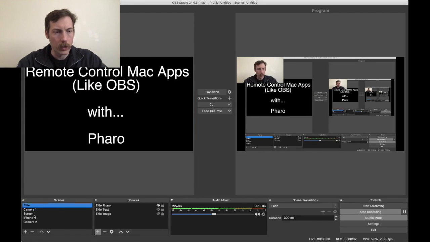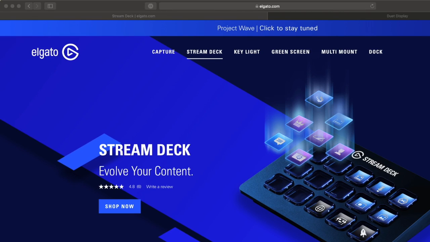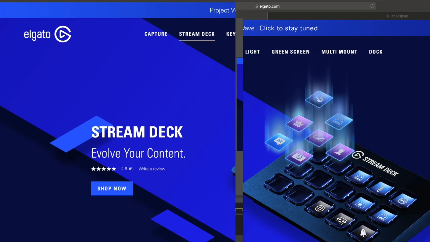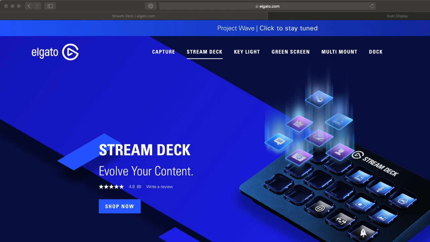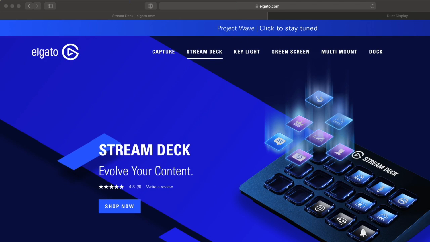So I'm going to show you this really, really cool hardware device called a Stream Deck. It's a thing the size of a small tablet maybe, that has 15 buttons on it, and each button is independently programmable to what seems like any arbitrary action. And it has an LCD screen on each button, which you can set to whatever you want. So you could see how easily this could be linked to the shortcut keys in OBS Studio to perform these actions.